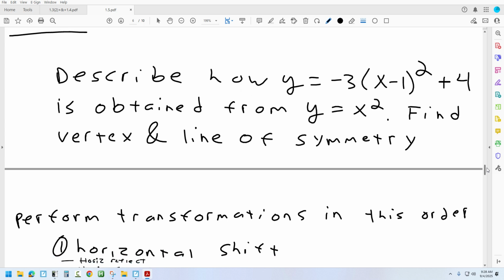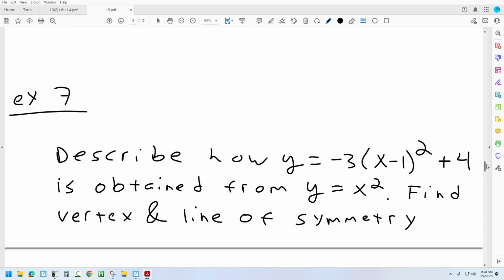All right, let's try this one. You guys probably are going to have more room below. I have more room up above, so I'm going to write it up above. All right. Okay, so first thing, how many transformations are happening in example 7? Yep, Declan? 4. There are 4, yes. So there are 4 different transformations.